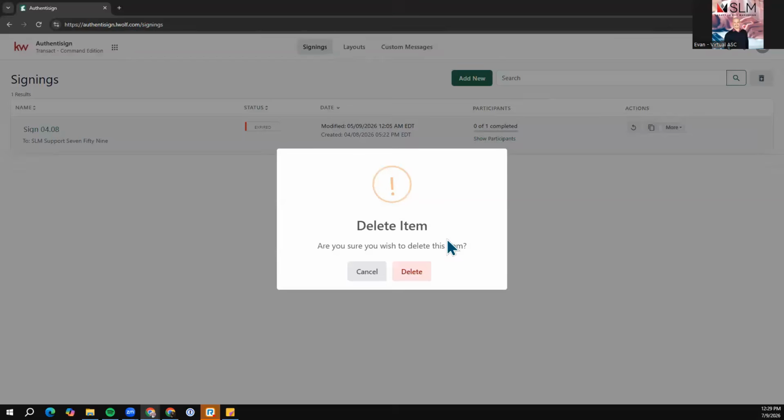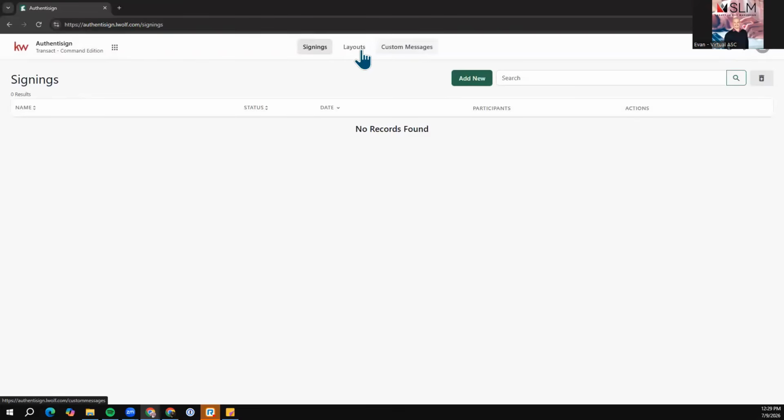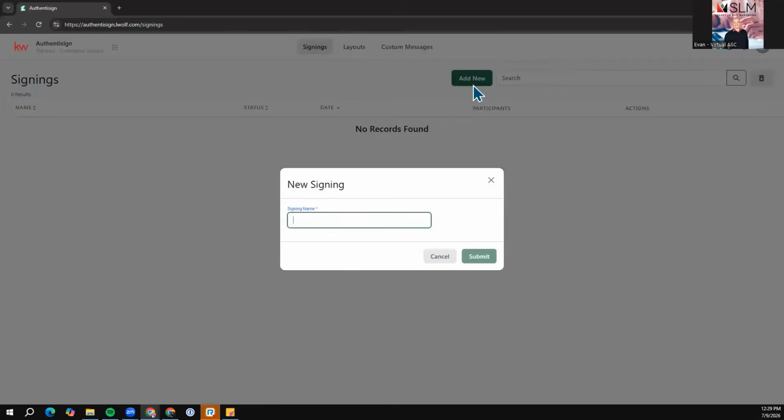All right, so first thing that we're going to do is start here in signings instead of layouts, because when you do it in layouts directly, it's only going to allow you to add one document. So we're going to start in signings. We're going to click add new, and give it a name. You can name it onboarding, or whatever works best for your systems. If you are used to it looking and being named a certain way in DocuSign, I recommend just keeping that same name in Lone Wolf. That way, there's no confusion on where the forms are. So I'm just going to put test for this.